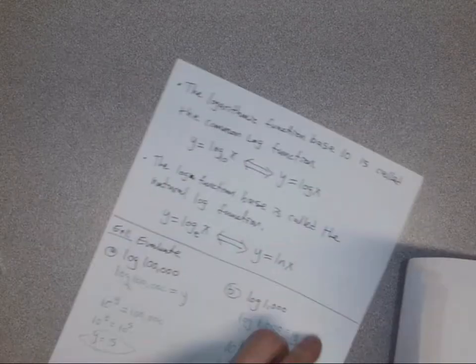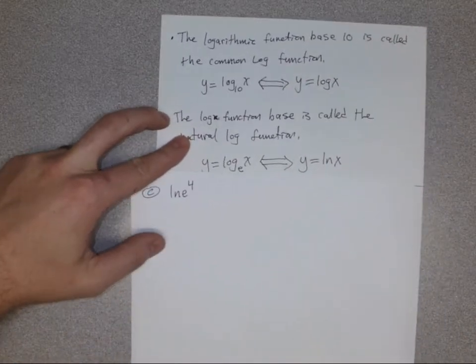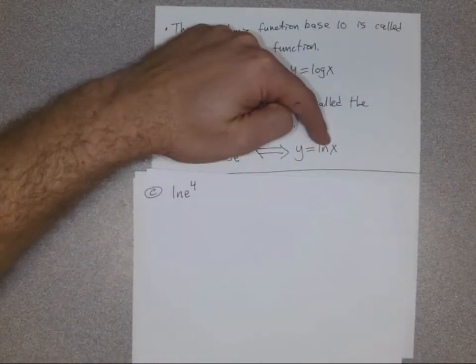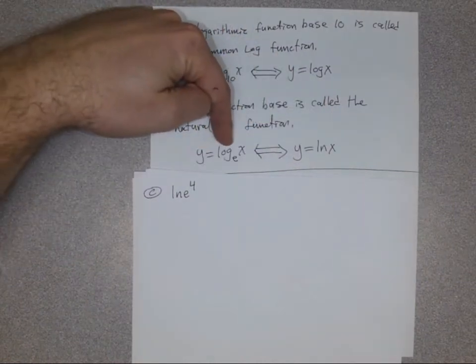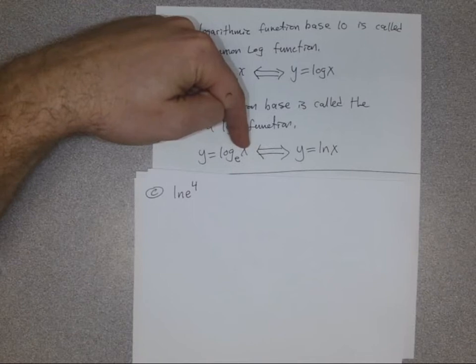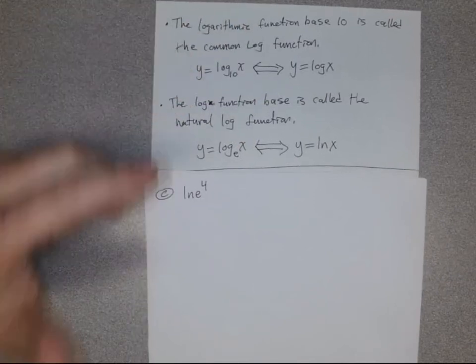All right. So this is different. I'm not sure how to do this one. This ln is throwing me off. All right. What did ln, the natural log, mean earlier? So let's look at it. If we have the ln of something, that means I can rewrite it as log base e of that something. So let's try that for this first one.